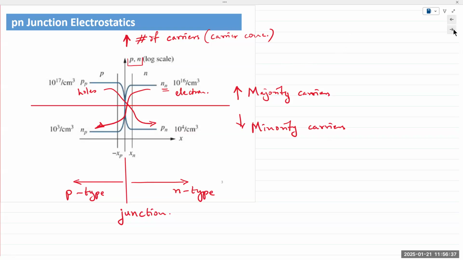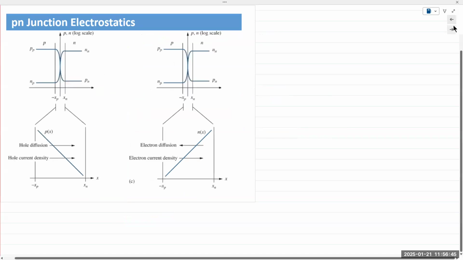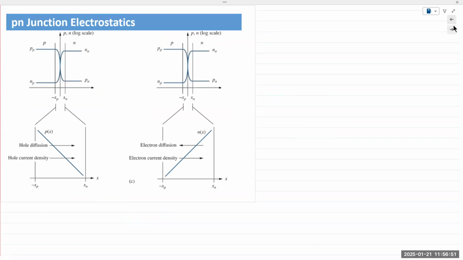All right. So if we have, how much time do we have left? 4 minutes. If we have a device which has P and N type dopants, we have a junction in there. Let's look at what happens at the junction itself.